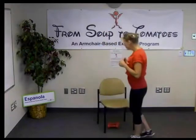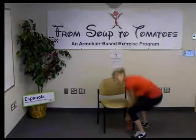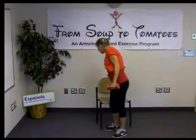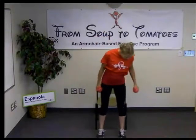Fantastic. So let's grab both dumbbells. The first part of the set, we're doing 2 dumbbells. Second part, we're just doing 1. Make sure you grab your weights in an ergonomic fashion, so with that nice neutral spine. So we're going to start with the squat. We're doing squat, curl, and press, which is an advanced move because it's a combination move, right?